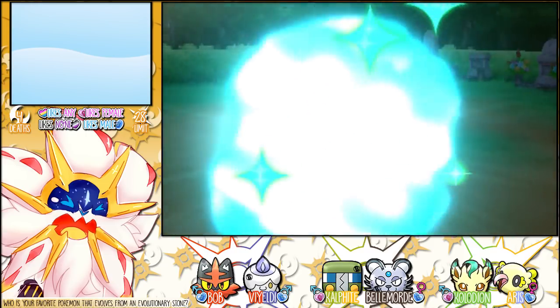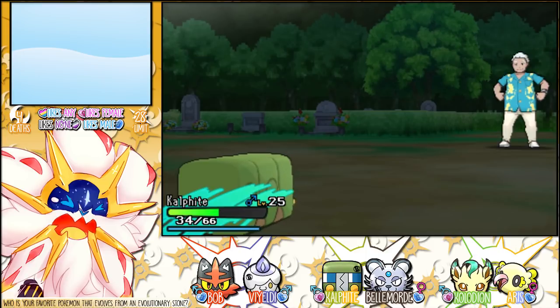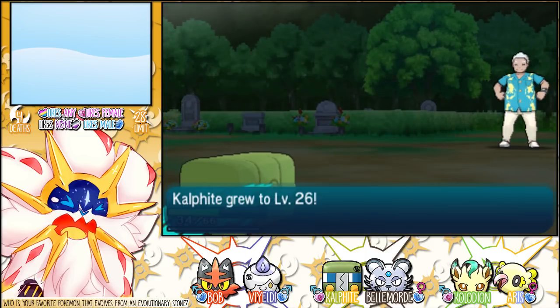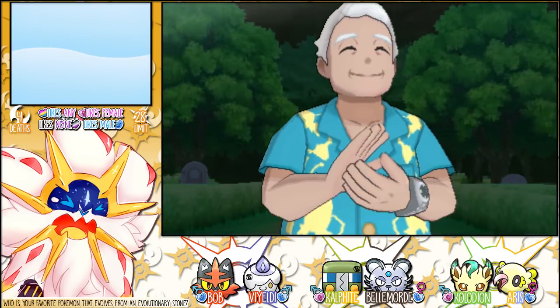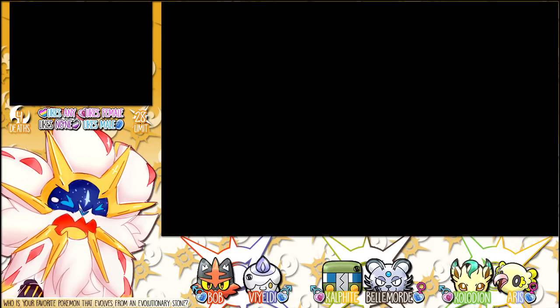And now you crit. I mean, seems right. Seems about right. Whatever. Calphite grew to level 26, and yeah. That's it for Gentleman Smith. I don't know what he said, because I'm on the move.